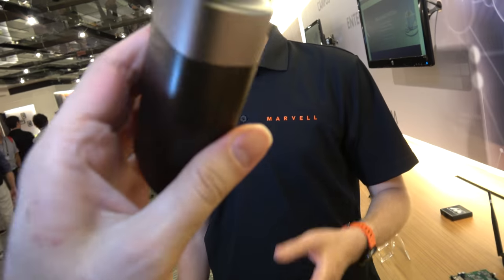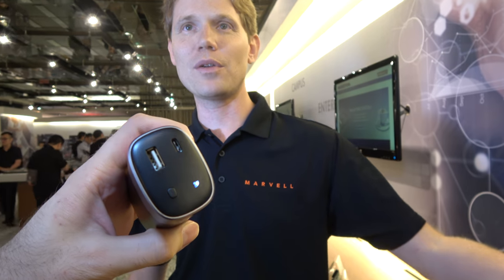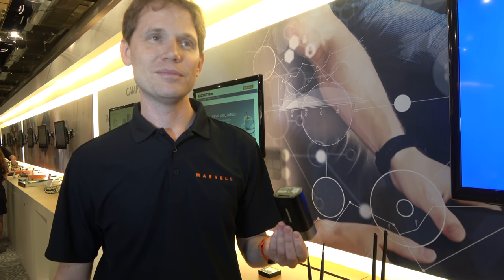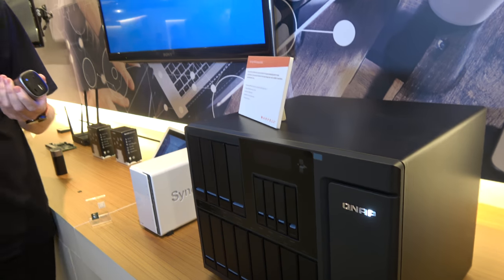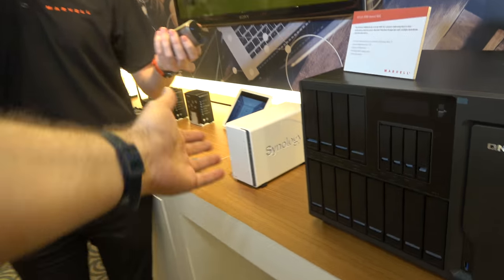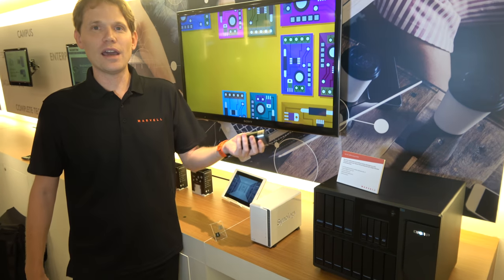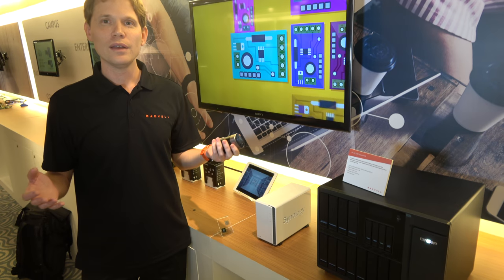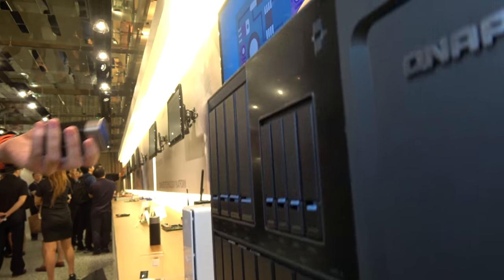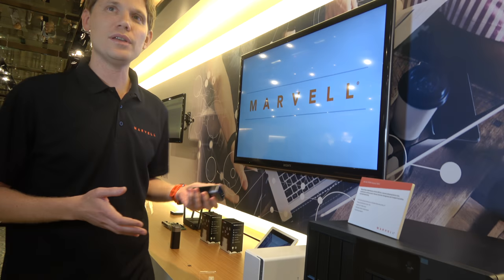This mobile NAS is a power bank that's also a storage device — stream everything, go to the beach, watch movies over Wi-Fi, and charge your tablet at the same time. It's a pocket NAS, a pocket cloud, your on-the-go backup. For larger NAS, virtualization with the 8040 is a new frontier. Community platforms support OpenNFV and ODP open data plane for full bandwidth networking acceleration — available now.